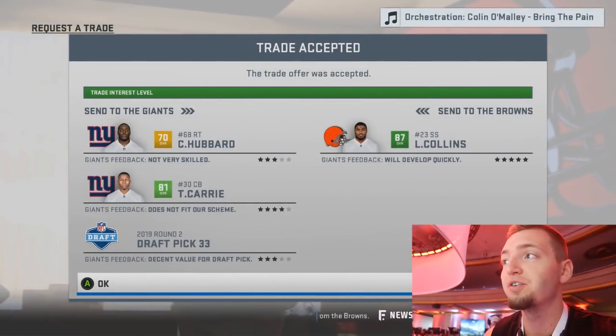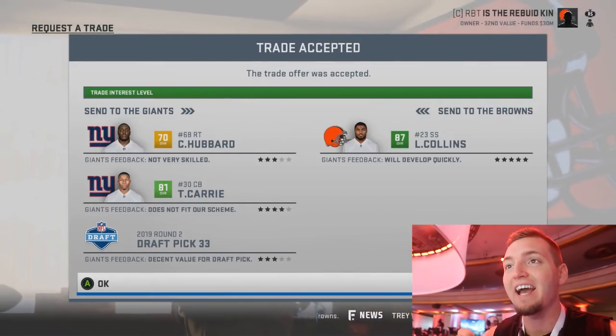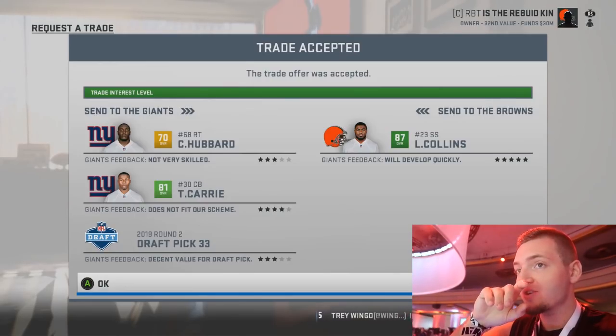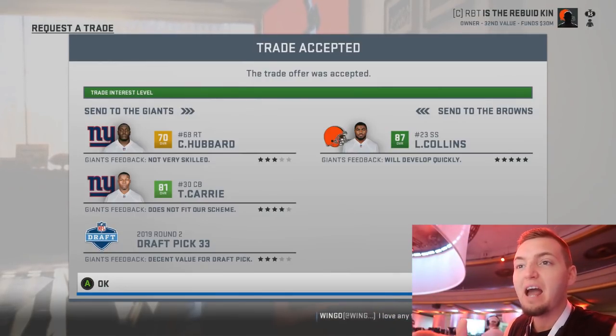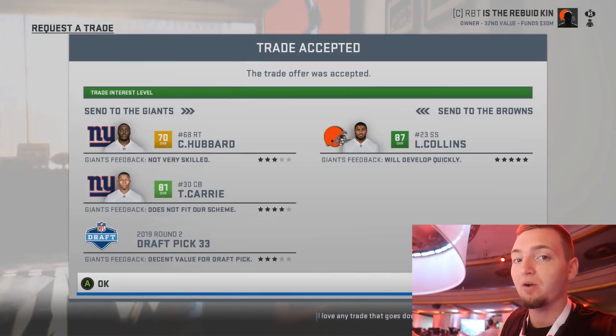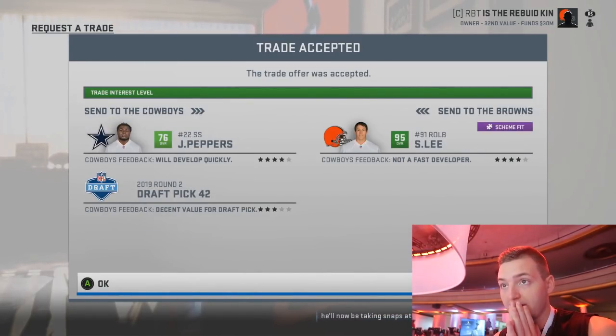So dudes, we upgrade to Landon Collins at strong safety. Had to trade a 2nd, had to trade a right tackle, had to trade our most expensive corner. But now we can use Jabrill Peppers, who was our current starting strong safety, to upgrade and get a better corner. Wow, so I didn't expect that to work.